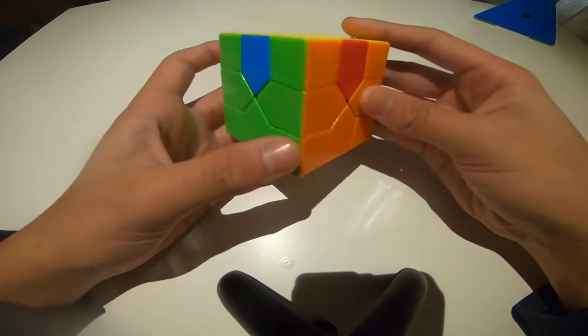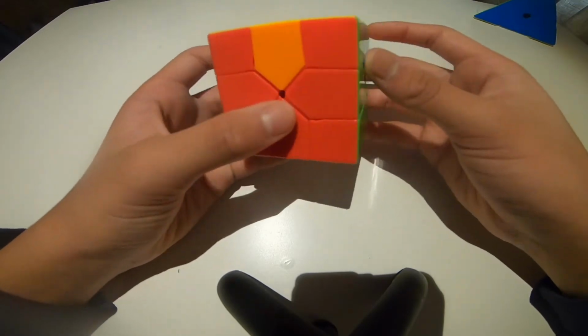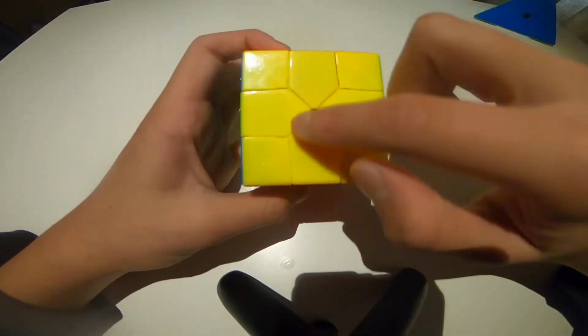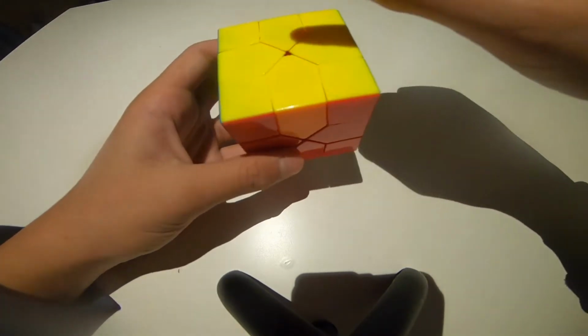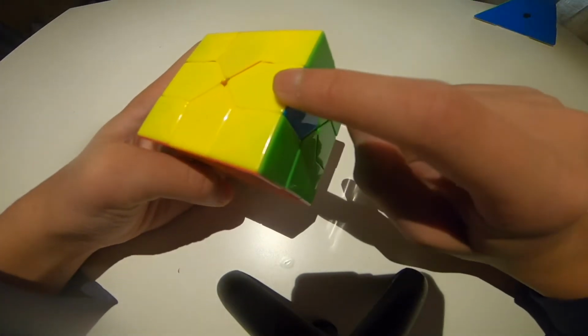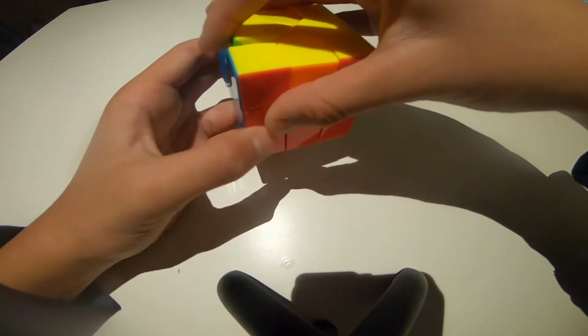Here's an interesting case. It's basically where it looks like it's solved on the top, but we've actually got a 2 swap here and a 2 swap here. So what we're going to do is solve one of them. So let's solve this yellow-blue. It obviously has to go here. So we're going to bring this, we're going to do one move.